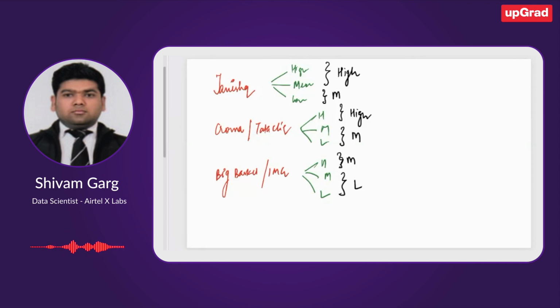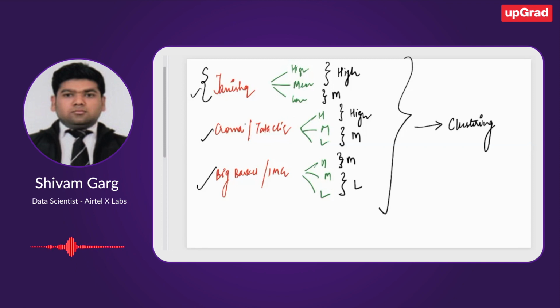So we need to solve this problem in a multivariate manner. You cannot rely on a single feature. You have to consider all of them. That is just what I want to say. And this job is done by the clustering. Don't you think the behavior of this high customer will be very similar to these two kind of customers? It's not necessary that high will be only with high. It could be that the behavior of Tanishq's medium affluent customer is also similar to Chroma's high level customer, because Tanishq in itself would be a very high transaction amount.